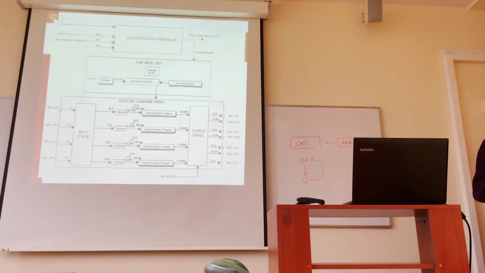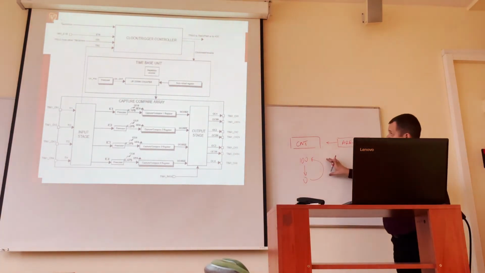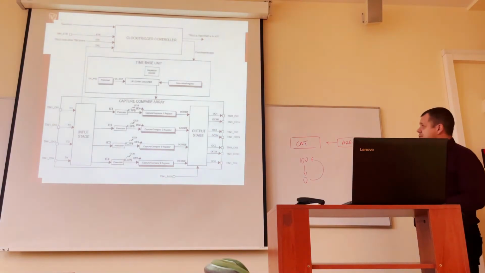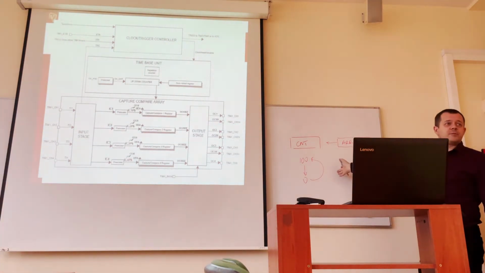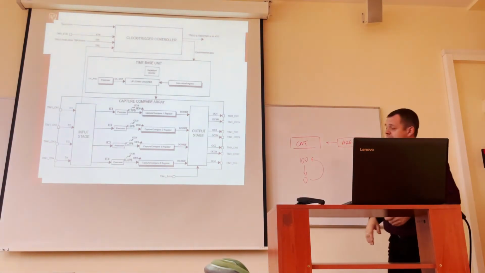So we don't need to count from 0 to 65,000 all the time. We can shorten the timer, either counting up or down. That is the case for timer 1; for timers 2 to 6 in STM8 we don't have such functionality, because they are always counting up. But you can see why counting down is so nice for such an application, because it's very easy. We count from 100 to 0, or from 1,000 to 0, or from 2,000 to 0, whatever we want.